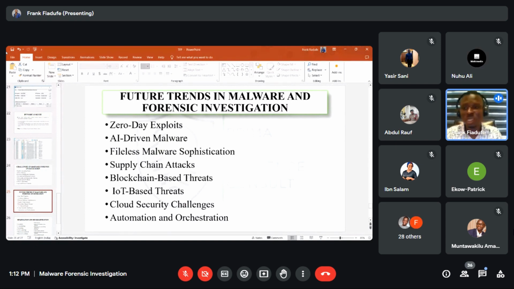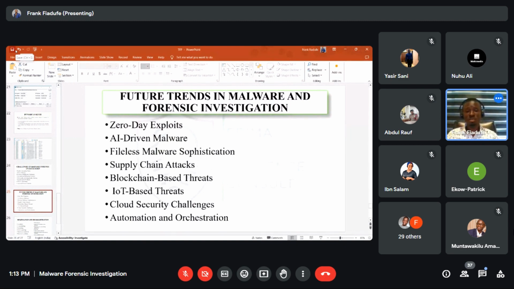But thanks to developments in malware and forensic investigation, they were able to retrieve 60 Bitcoin from them. Just that at the time, the value of Bitcoin had dropped, so they were able to recover about $2.37 million, and the attackers made away with almost $2.1 million. People say the best way to do these things is to use Bitcoin because it cannot be traced. Now, thanks to technology, Bitcoin can be traced. The first such cases have been done in the US.